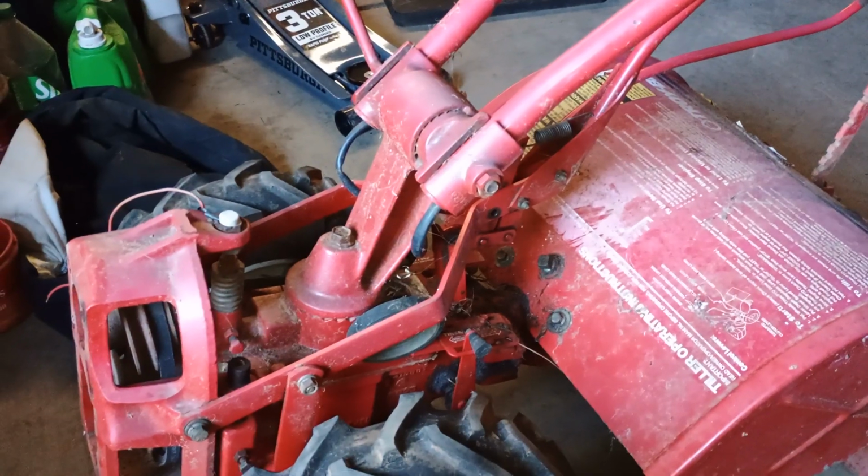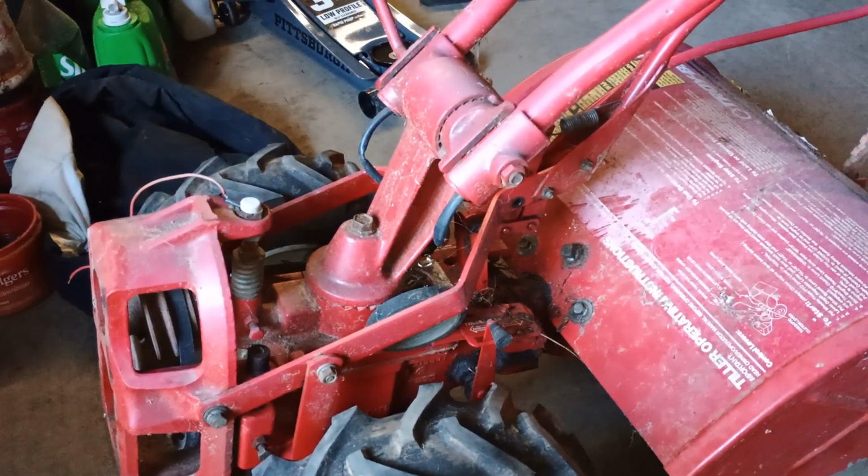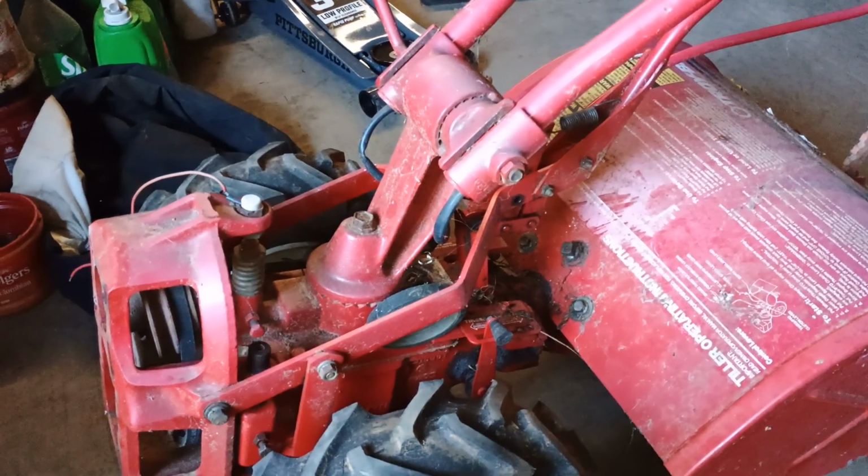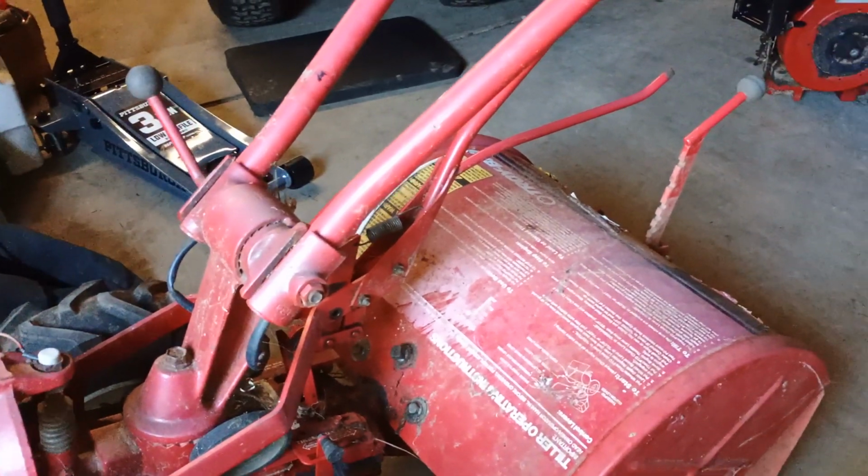I said, it was a great machine back when it was brand new, but it was made back in 1995, but it's just more complicated than I don't feel like working on, because I'd have to find somebody that knew exactly what to do to get this thing to do like it's supposed to.